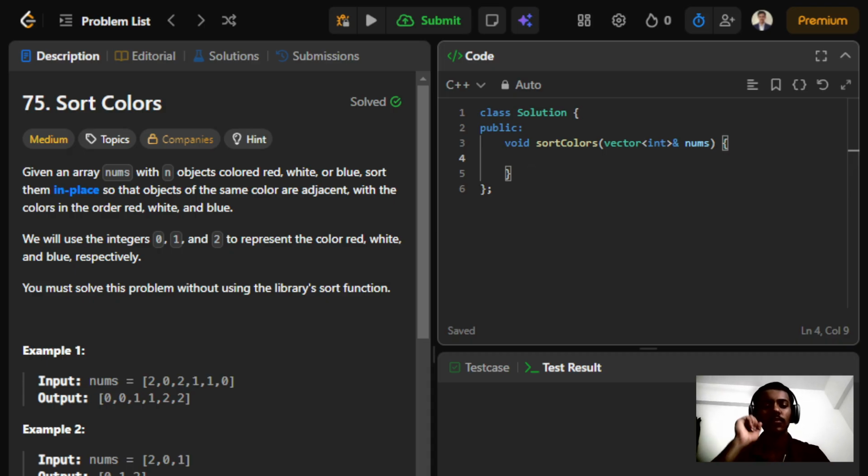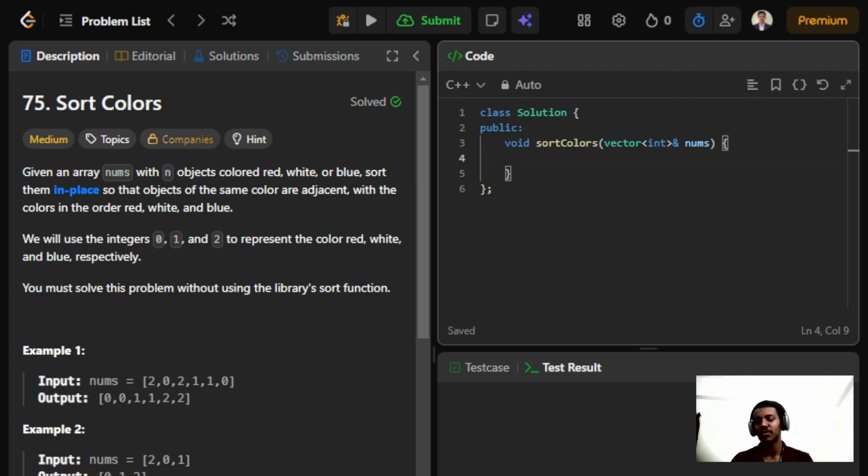It's not the ideal way, but there's a perfectly suited solution called Dutch sort, built for this question. I'm not going to use that today, but I'm going to use an approach called selection sort.